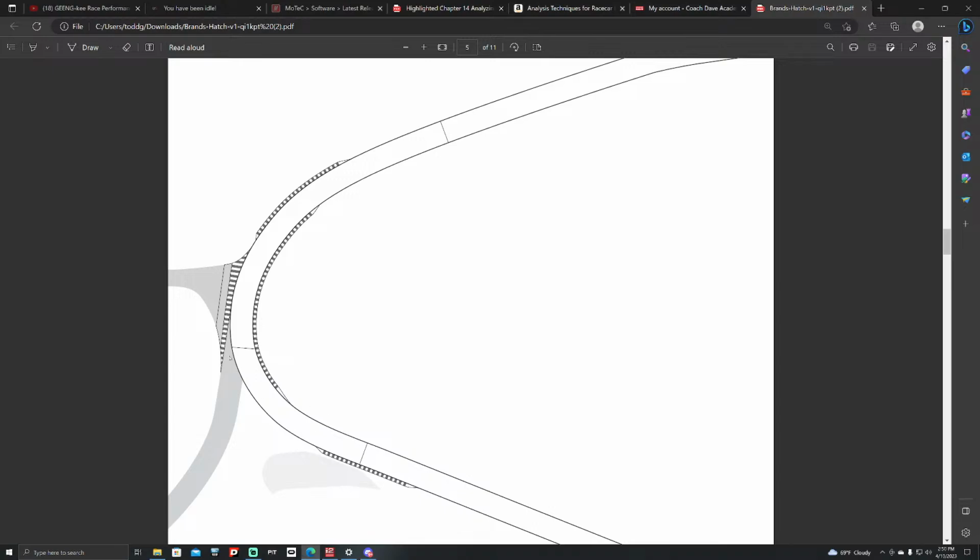And from this line to this line is a different type of curve. So the curve comes in and gets tighter as you go around this corner, right? So what is the correct line to maximize the exit speed down here?